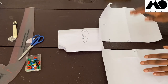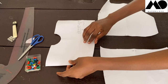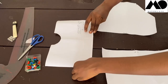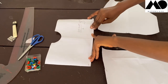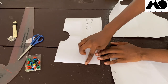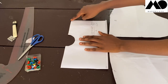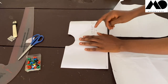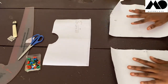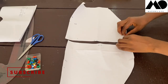Now let's sew. Start at the back — fold the hem at the end of your dress and stitch it down. Take the back piece to your overlock machine and overlock the sides, shoulders, and neckline. Keep it aside, then come to the front and fold and stitch the hem on both front pieces.